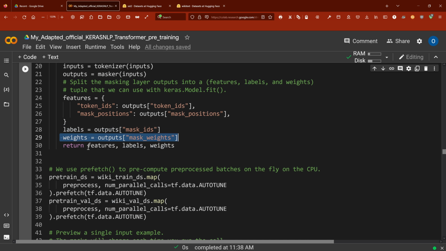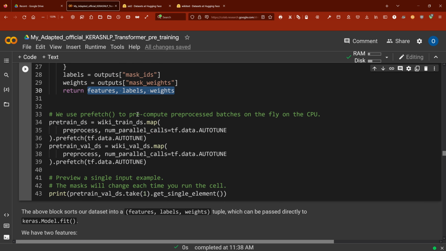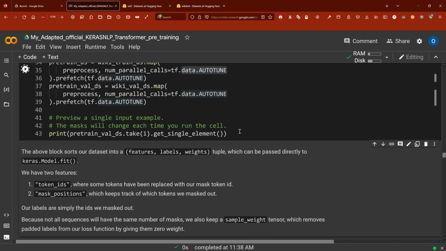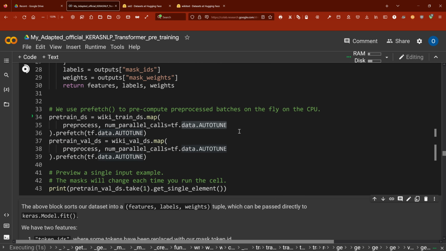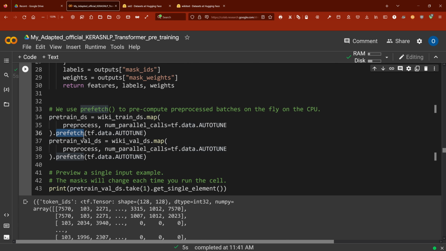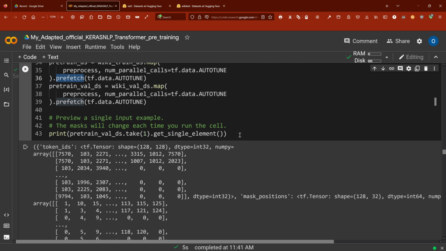So what we have to return from this function is features, labels, weights. And then we do here with prefetch and the tf.data AUTOTUNE, we say, hey, system, auto-tune yourself, become the best possible configuration. You can do this in TensorFlow 2 very easily. And we use also the prefetch command. I have a specific video on this.